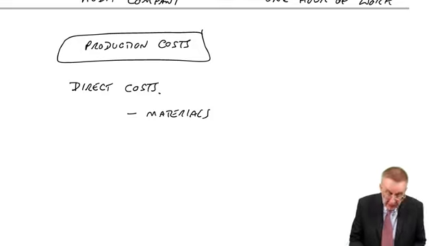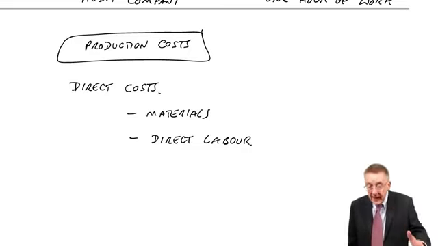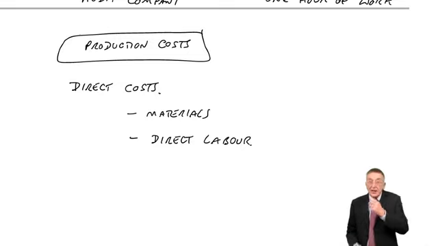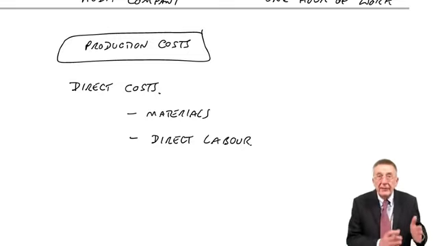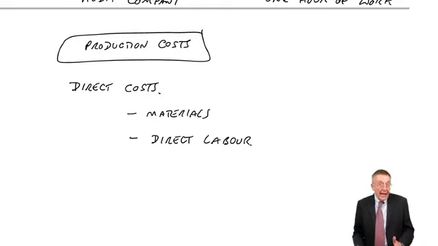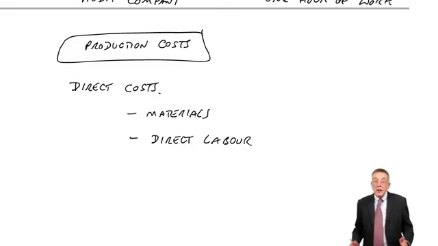And the other one we can measure is the labour, what we call the direct labour. If it takes our workers 2 hours to make a desk, that we can measure. And if we pay our labour $10 an hour, fine, that's 20. So it's any cost we can actually measure and identify with each unit, which normally are simply the materials and the labour used actually making it. And those two together we call the prime cost.